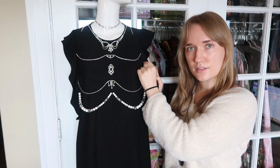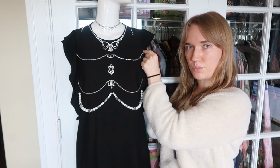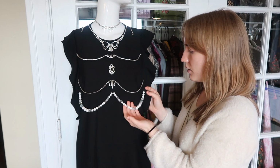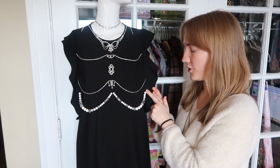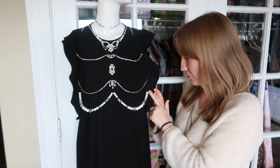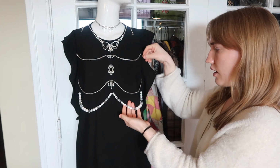Most of the pieces on the original dress come from about mid armpit as the highest point. This should be attached up here instead of down here, so that it's not so under boob and looks more like a rib cage. So I'm kind of pissed that I have to now take off this thread of pearls and make it longer and put it up here after I've already sewn it. But I do want this to look right, so I'm going to do that. Probably going to cut it here and then tie on some extra thread so I don't lose all of this, and then just bring it up.